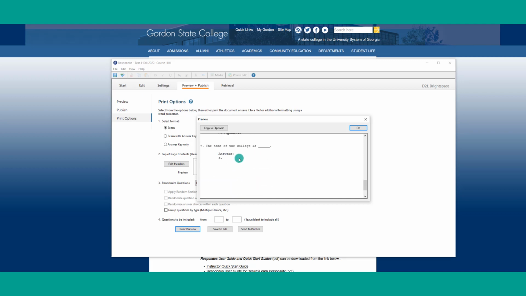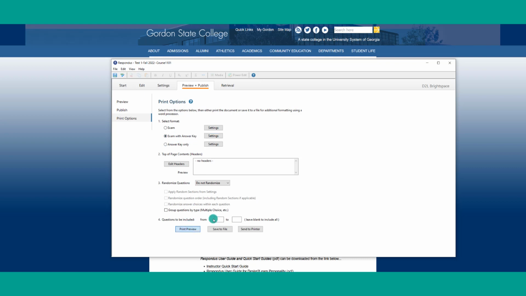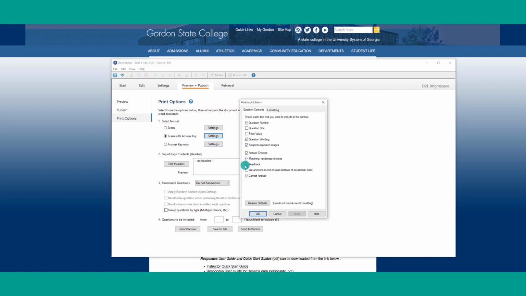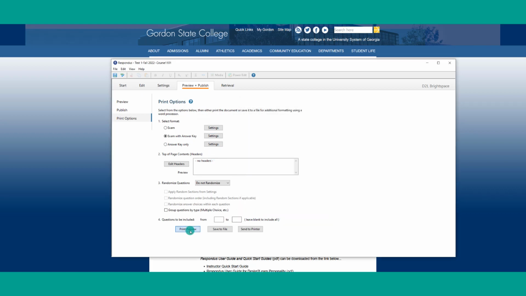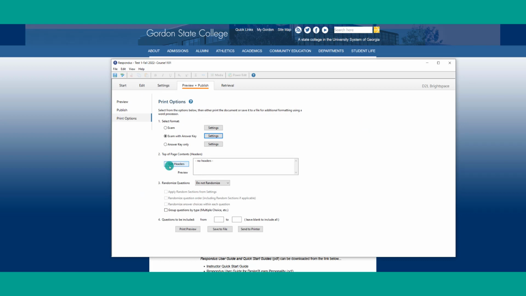What can be helpful with this is if you do exam with answer key and you change the settings and you list the answers at the end of the exam instead of by an asterisk mark. That is helpful if you're going to be manually grading it. Because if you choose exam with answer key, if you notice, this is how the formatting was initially, so it marks the correct answers, so not something you can easily just give to a student to fill out. If you do exam with answer key and you do list answers at the end with the exam, when you do that and print preview, it lets it fillable by the student easy enough, but then that last page is actually going to show you the correct answers, and so that could be something you could easily just keep separate and help you in your grading. But again, that is something that you would be doing if you were printing it, not something you would be doing if you were creating it for D2L.